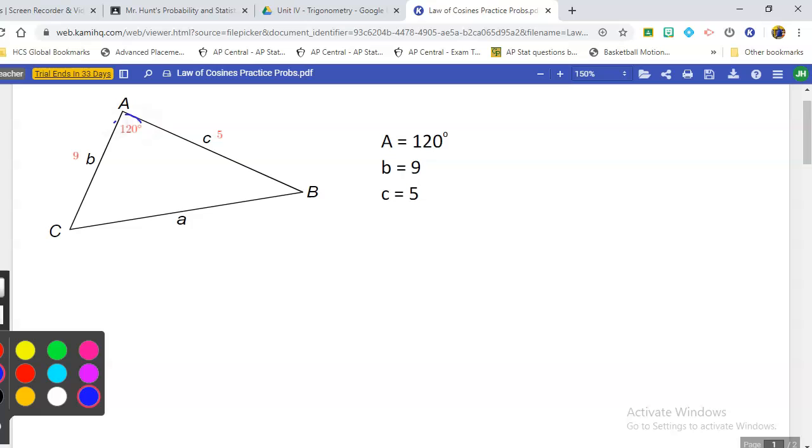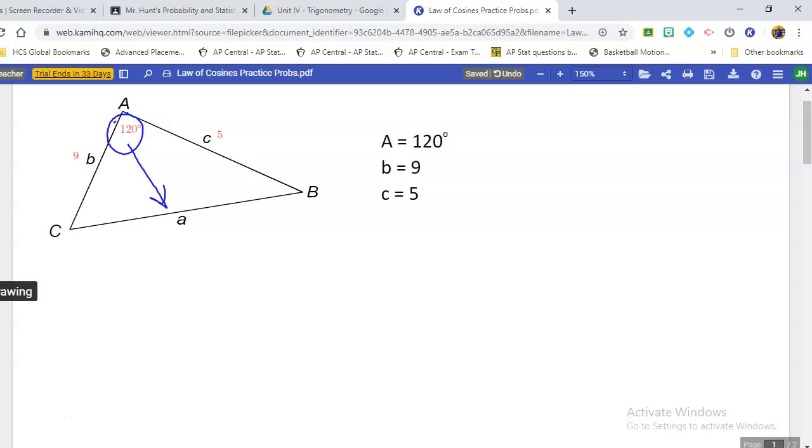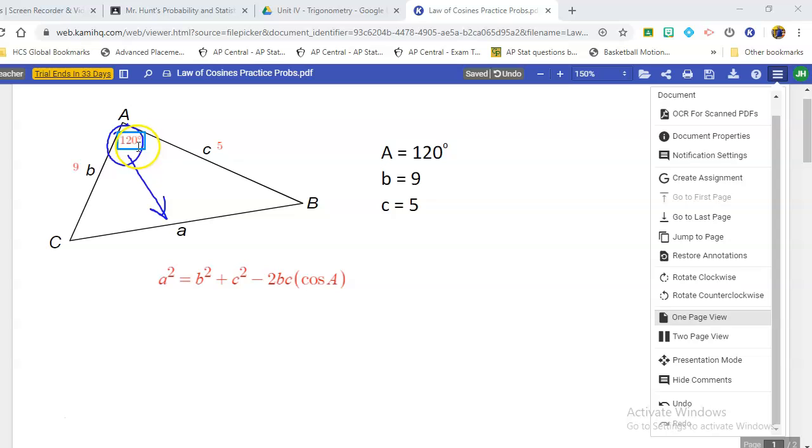Again, our relationship is we want to be able to get this so we can use the law of sines, but I don't have the information there right yet. So I'm going to have to use the law of cosines to move forward. Since we're looking for side A and we have angle A, we're going to use the formula that we had with angle A in it. And we're going to say A squared equals B squared plus C squared minus 2BC cosine of A.